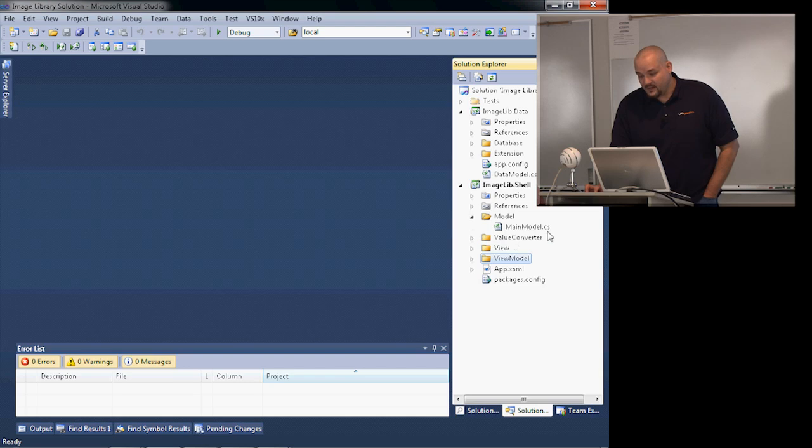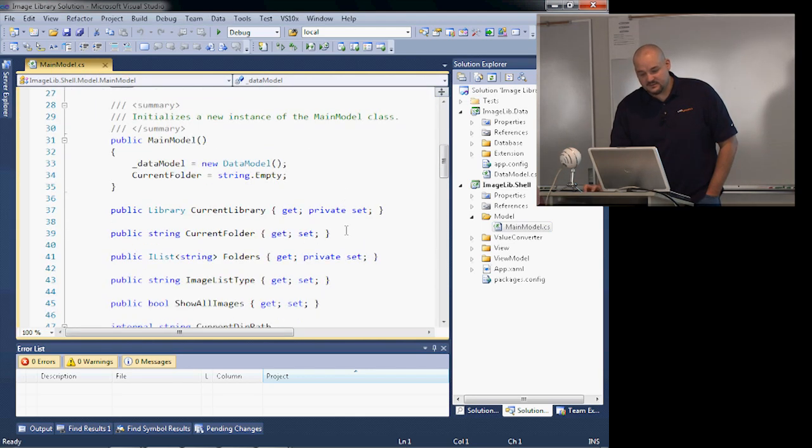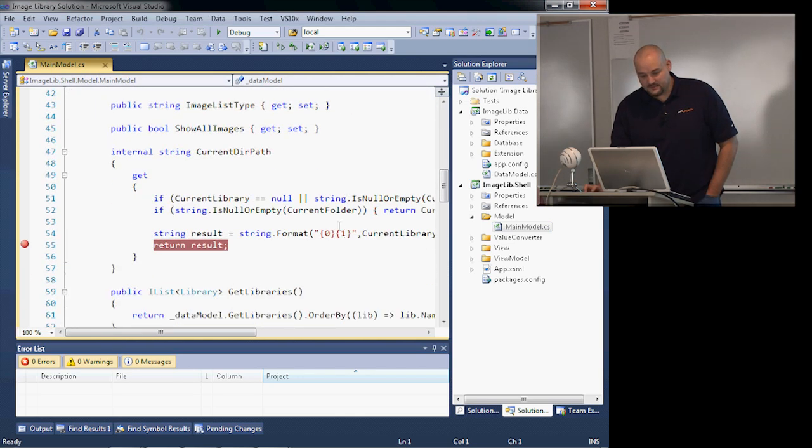The model contains all of the back-end logic, okay? And in this case, our main model is really tying in to our data.